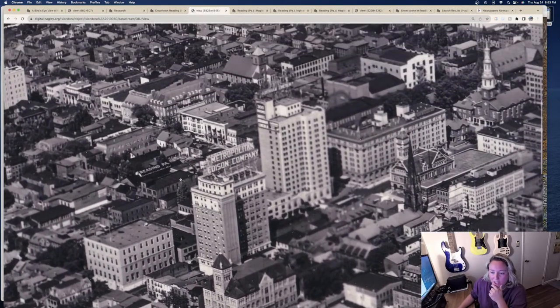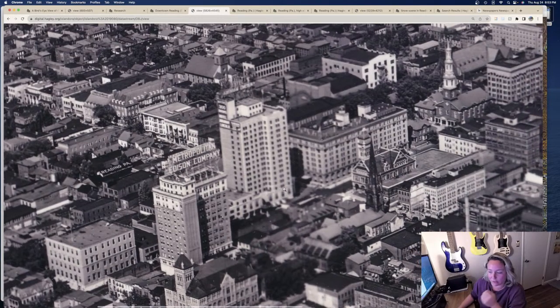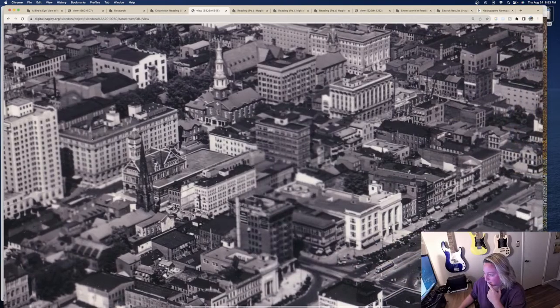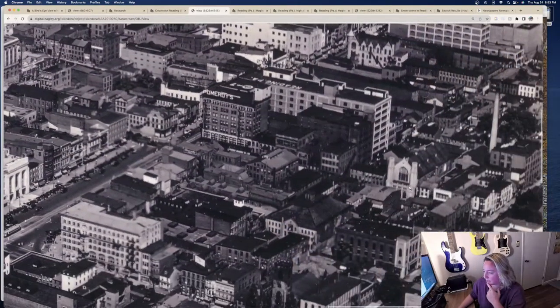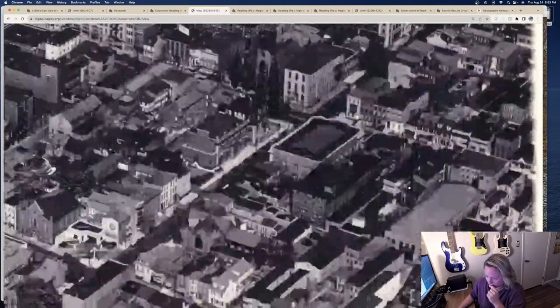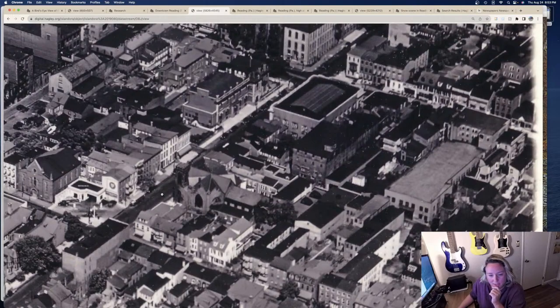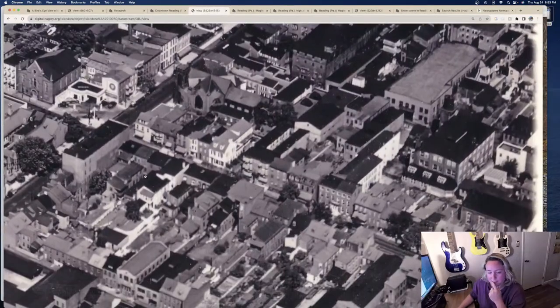I also love how, and you'll see this on the Pomeroy's building too, on the roofs of buildings, they actually wrote the name of the city, I think, in part so pilots could know what they were flying over when they were flying overhead. So let me roll back over here. Yeah. See, it's also on the Pomeroy's building, Reading, PA, and I know I saw it in some other ones down on the industrial south side. Those buildings, we'll see those. Otherwise, I think I'm just going to roll on to the next one.